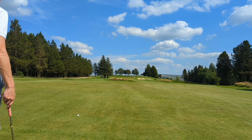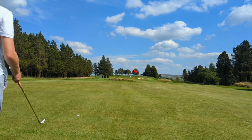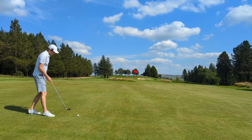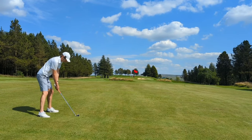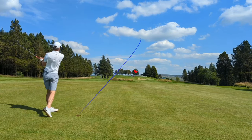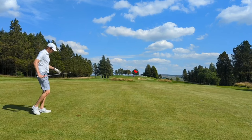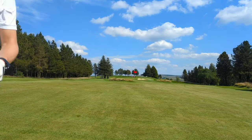Excellent tee shot. Still got 209 to this flag — long, long. Looks horrible. I've got five iron on a bit of a slope with the ball below my feet. The bunker short right is not the end of the world but I'm aiming to be left of that. Wind's off the right as well, so aiming straight at the pin. It's not bad, it's a bit left of the pin — I think I might have caught it a tad chunky. That's actually an ideal miss, just short left of the green, kind of where I was hoping for in the end.